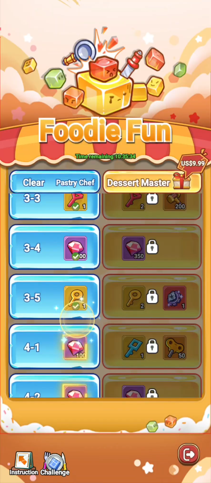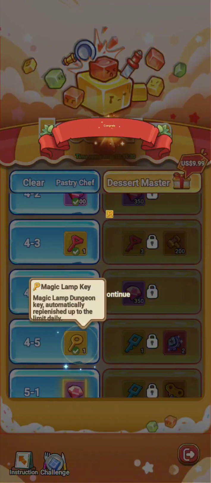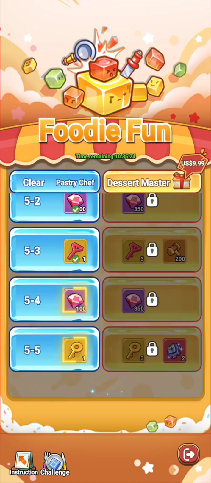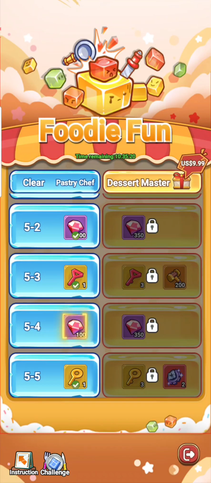My goodness. But anyways, so yeah, this is all the drops. And obviously, you know, if you spend $10, you can get the rest of the loot. And you can do that with the Aptoid if you'd like.